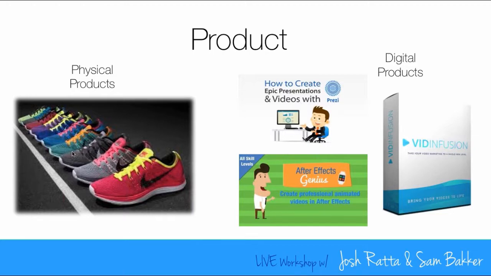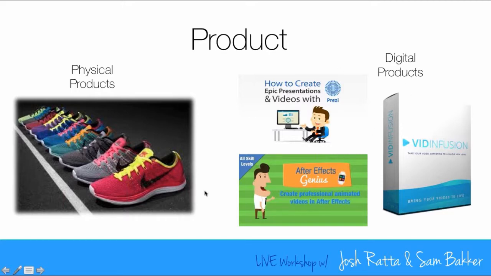Now with physical products, it could be a pair of shoes, it could be a fridge, or it could be something that's physical, like a laptop, where you have to obviously go ahead and actually ship that item, store the item in your house or in a warehouse, and then ship those items to the person who purchases it.